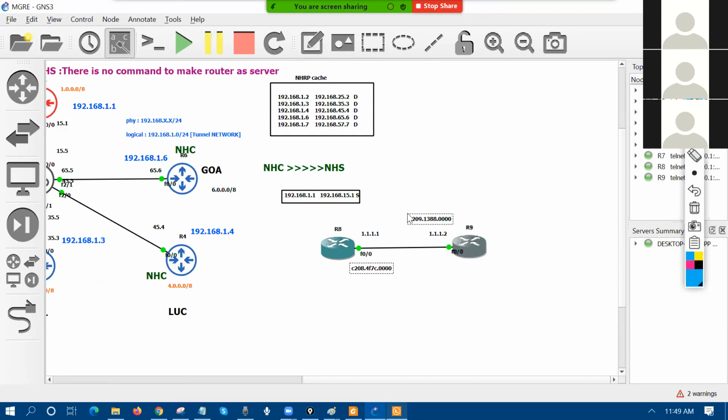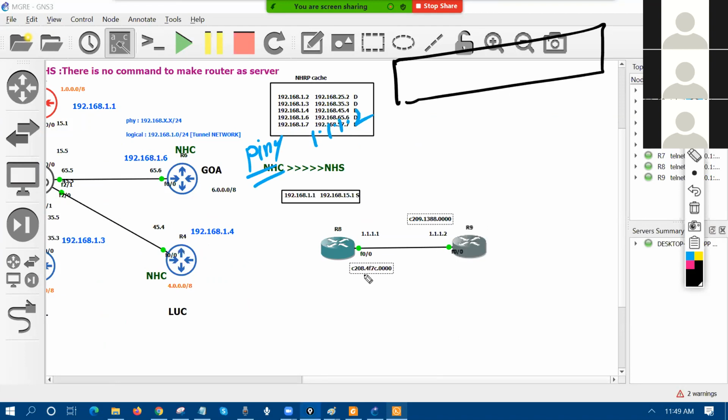All good. Now try to understand, if I'm going to ping from R8, let's say ping 1.1.1.102. So in this case, what happened? R8 will create a packet, right? In this packet, the source MAC will be C208. What will be the destination MAC? Source IP will be 101, destination IP will be 102, right?